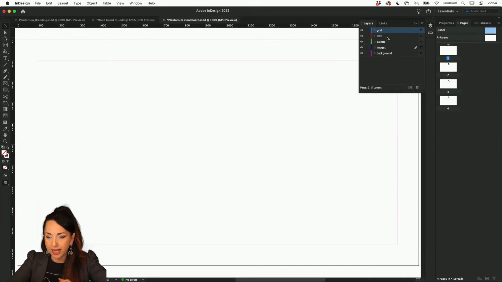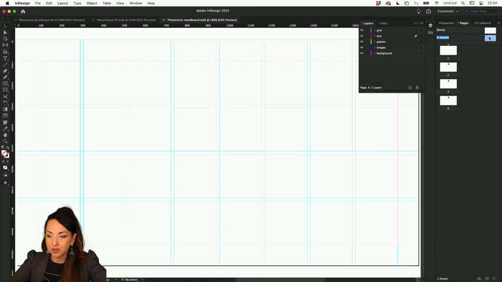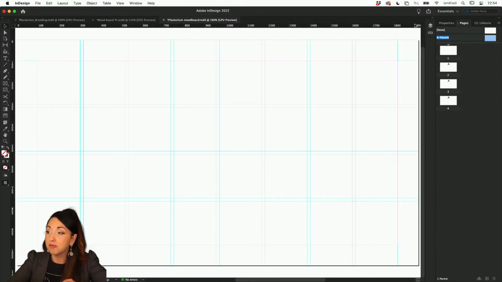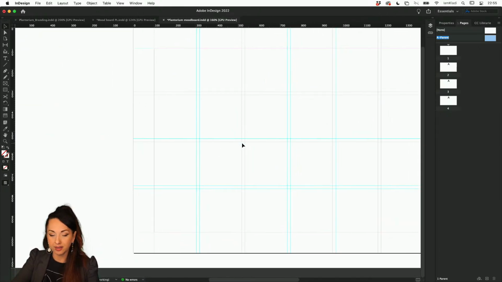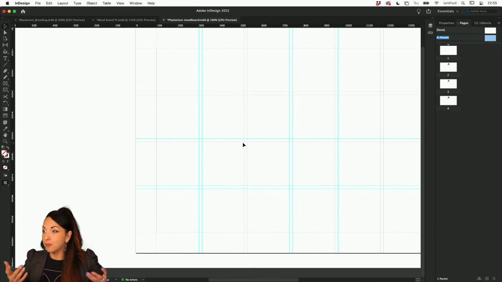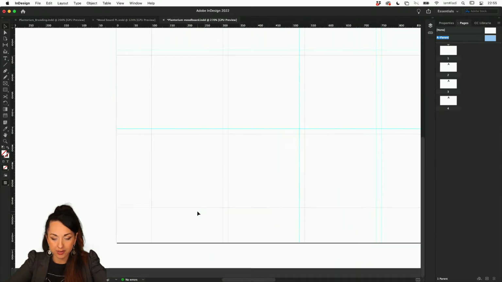Fantastic. So now that we have our layers, we can click on the text layer and we can start adding some text. So let's go back into the parent pages, because there are some more fixed elements that we can simply add in order to use over and over again in our pages. One of them could be a link. So maybe at the bottom of the page, let me move it over so it's not behind me here. We can add our website, so the clients or whoever else we're collaborating with can hit us up and get in touch with us at any time.